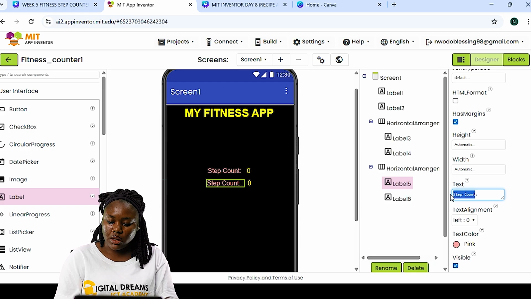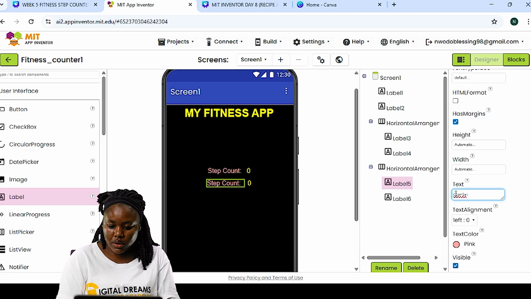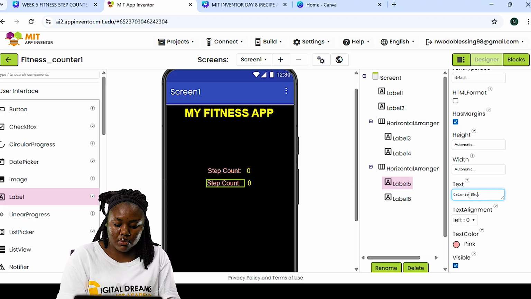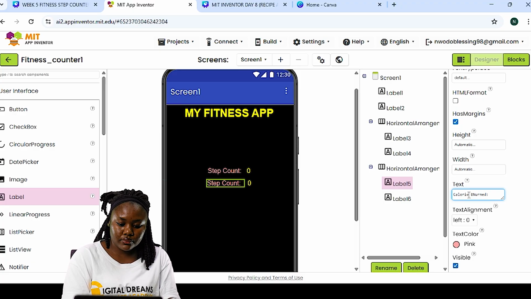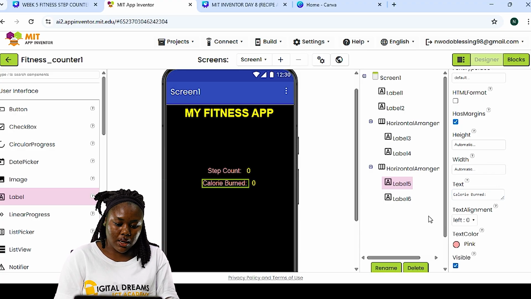Change it to calorie burn. Okay, there you go. And that is it. So the first one is step count, and the second one is calorie burn. Still the same right on this.